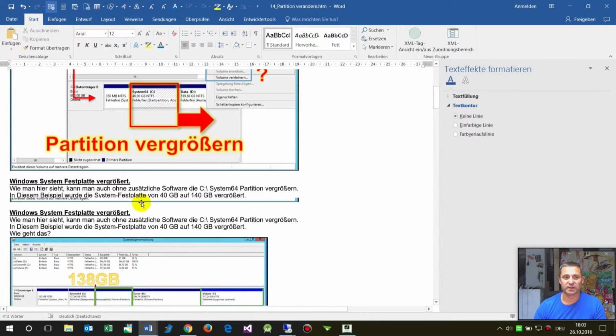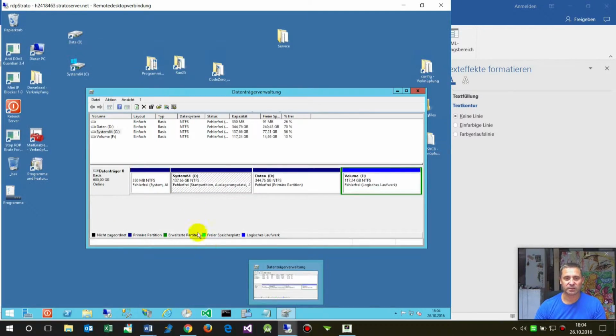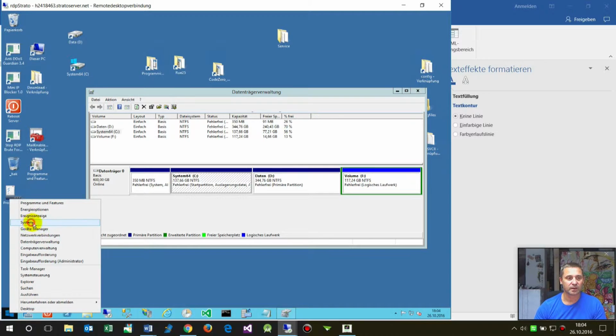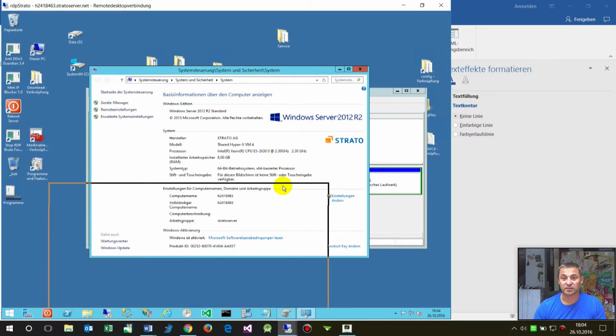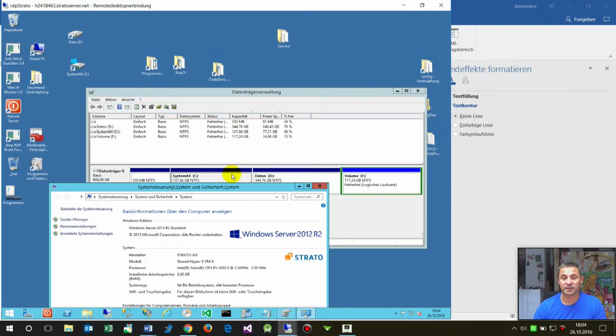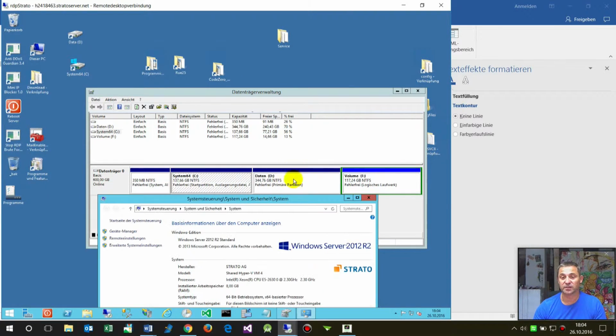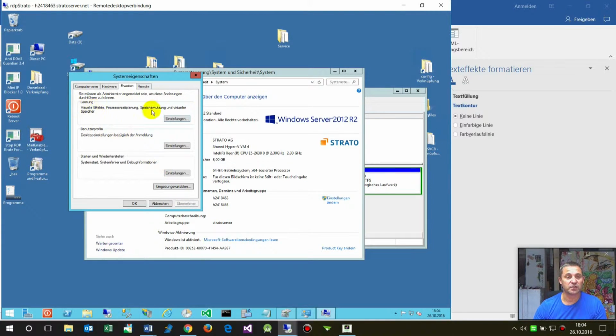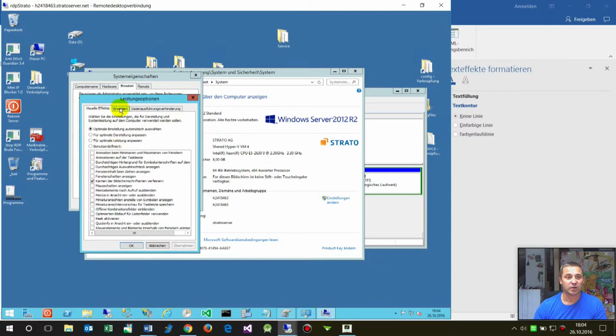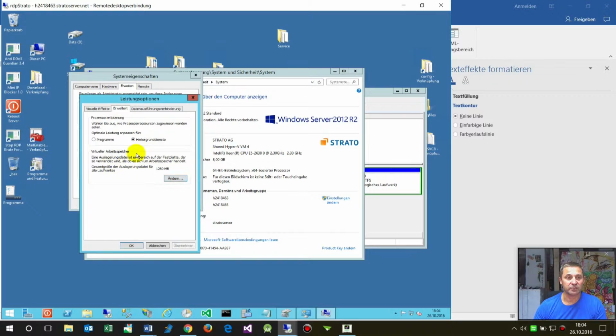When you start this, first you have to delete the Pagefile.sys, this swap file, because otherwise you can't expand it. So you won't get it to run without disabling that. You have to go to system, then to advanced system properties, performance settings, then to advanced and virtual memory.